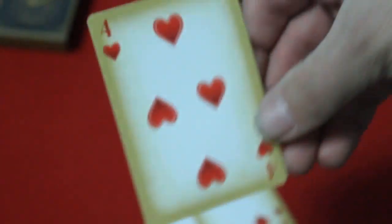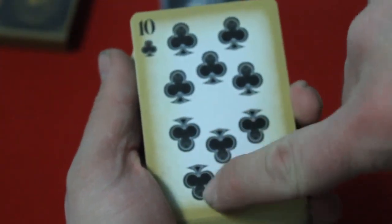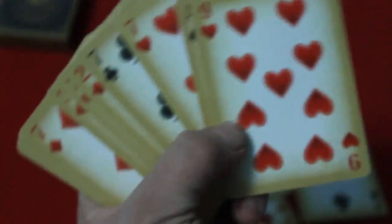One other thing I noticed is that between suits there are some variations in the pip layout. Spades and diamonds have fairly standard layouts. When you look at the hearts and the clubs, it's a little bit different. Fives are fine, but you can see the 10 on the clubs comes out a little bit, as opposed to spades, where it does not. Most of the clubs and the hearts are like that, but not all, not the sixes, not the threes, but again you can see the 9. It's different, it's unique. Not sure why they did that, but they did it.